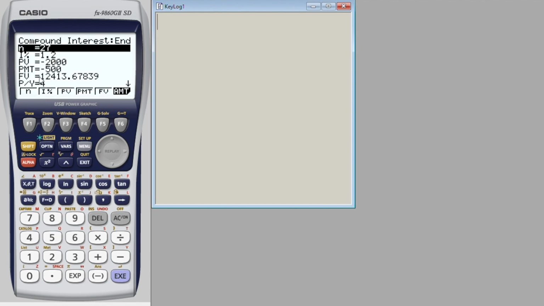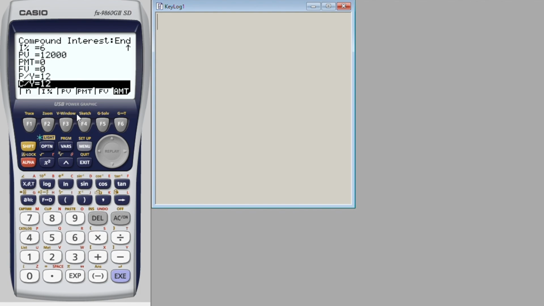Now you see here, all these values are here if you notice. As we know that our N is 60, I'm going to substitute 60 here. I percentage, the interest rate was 6%. The present value was 12,000 in positive. Now PMT, as I said, you need to put it 0 because this is what it will calculate for us at the end. And the future value, we know it's 0. The P over Y, we know it's 12 because there are 12 payments. And C over Y is also 12. Automatically, it has made it the same.